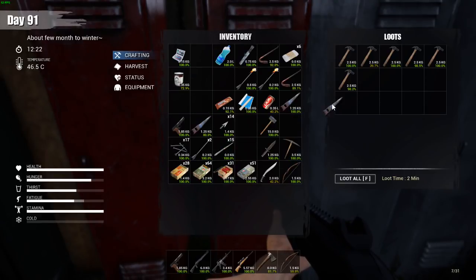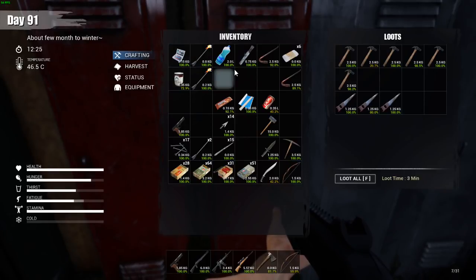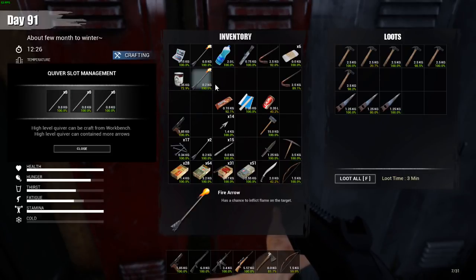What are we doing? Saws. Let's put the saws in there. I do plan on doing some building at some point. Oh, we've got some fire arrows. I might take those with me to see if there have been any sort of updates with these against the berserker, maybe. I don't imagine there would be. Equipped arrows. So we've got a full pack in there. The old quiver.